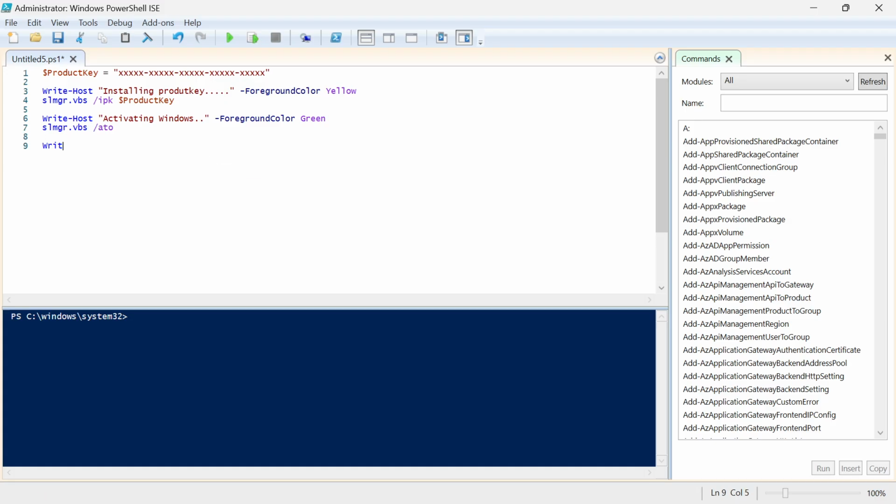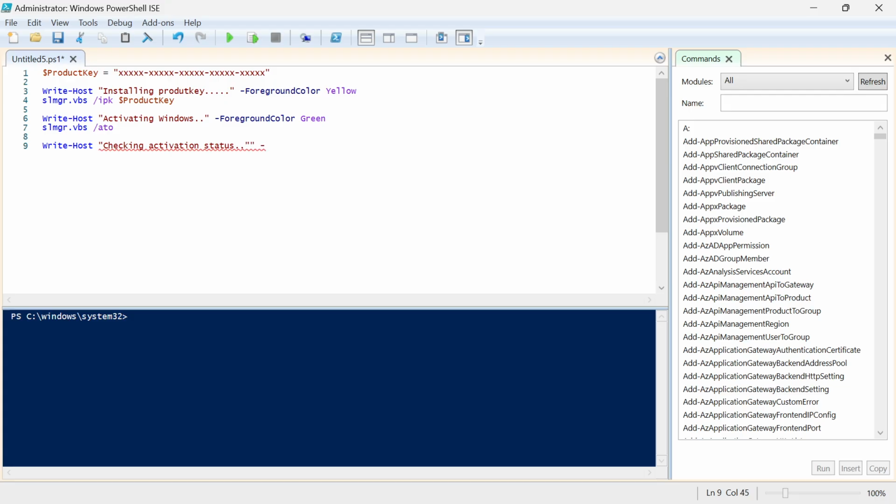Then we'll display a message again, like checking the activation status. Again, you can type your custom message.